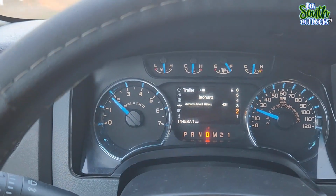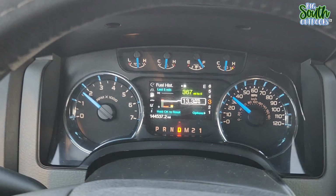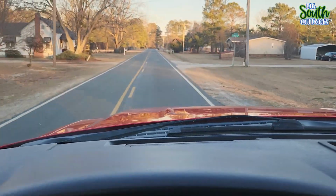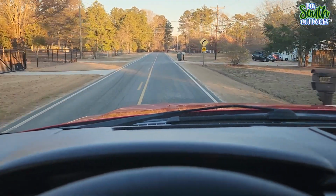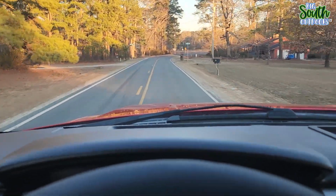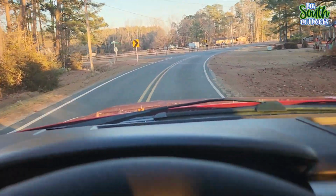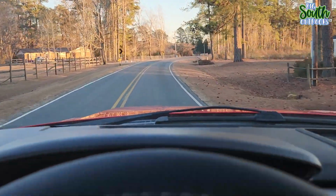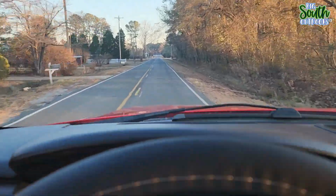Now I'm gonna switch it to fuel economy, and it says I'm getting 13.3 miles to the gallon, but it updates ever so often, and the more you drive, the better it gets. I don't know if you can hear the tires, but they're already starting to roar. And she's got some power to her.